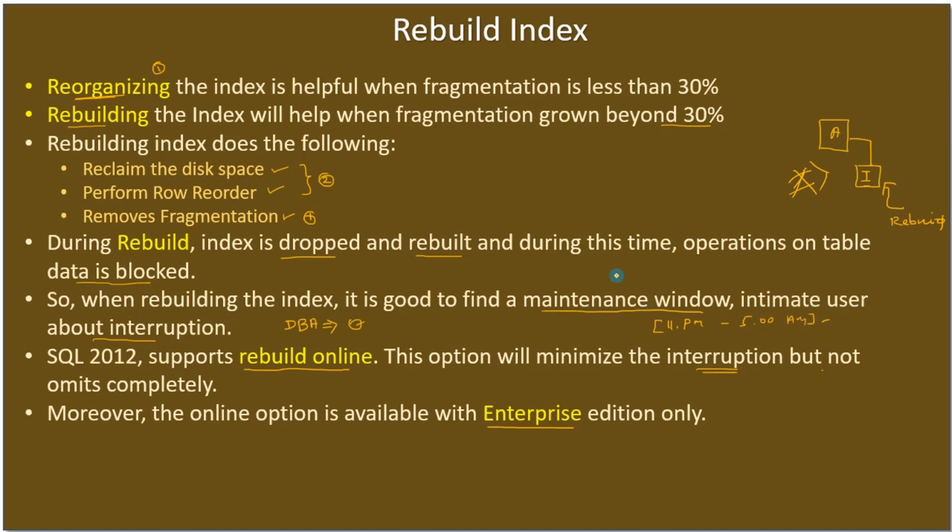So during that time, you can find a maintenance window and intimate the users. Depending on the size of the index or size of the table, the process may sometimes even go 2 or 3 hours. So it depends on the data. If there are 10 billion rows of data in a table, and if you perform the index rebuild, it may even take days.